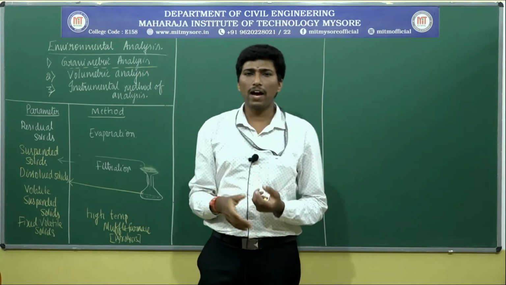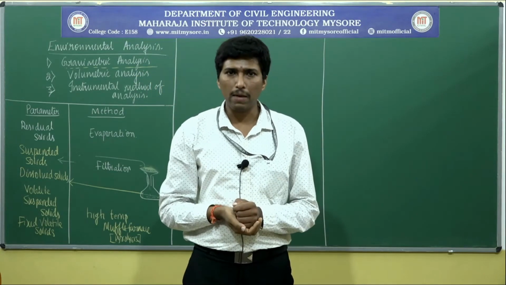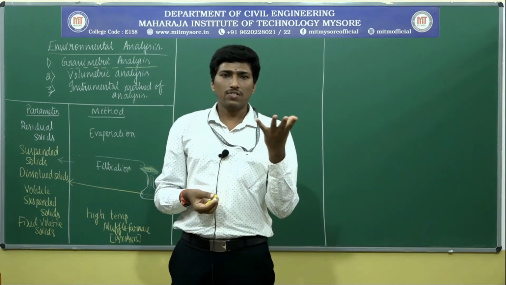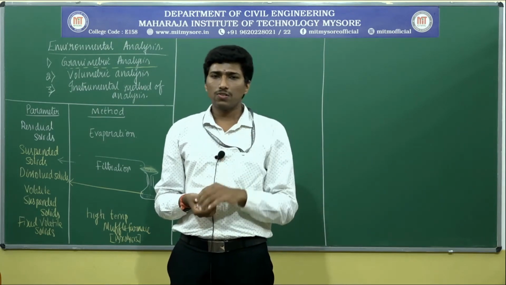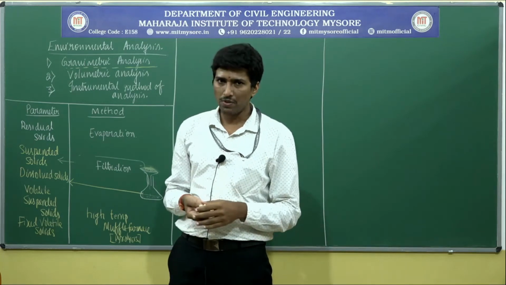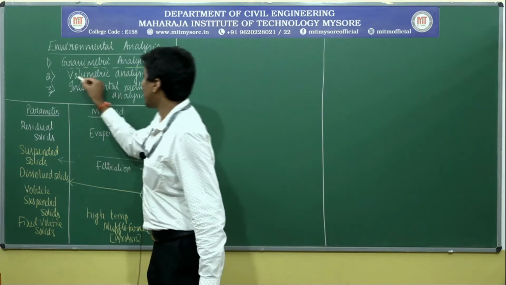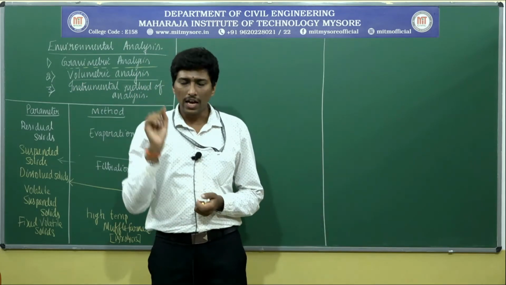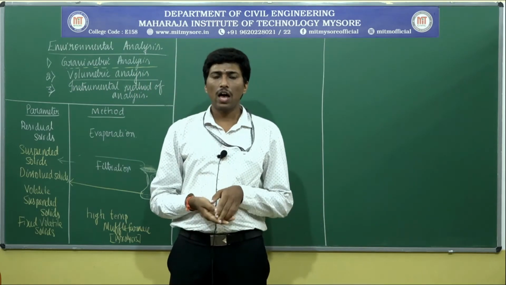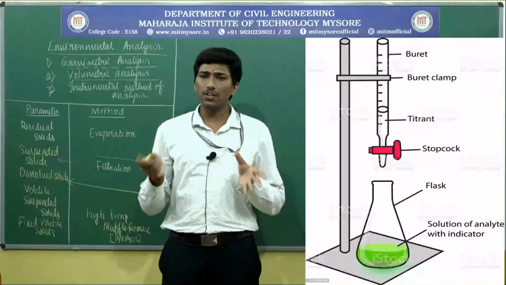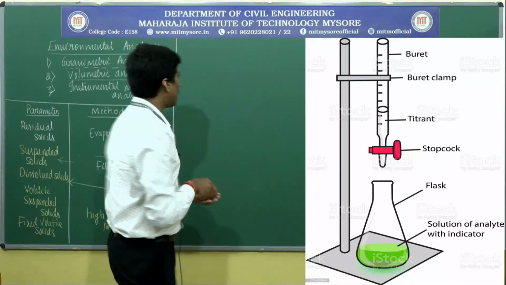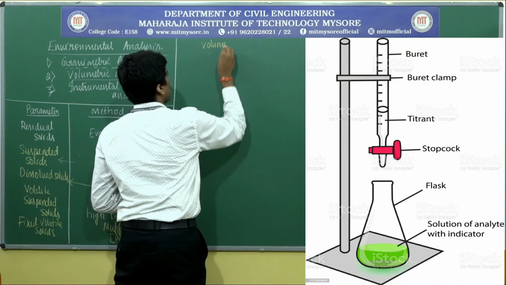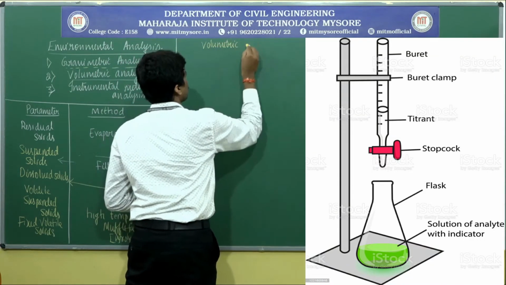If you want to determine the unknown concentration of a chemical in terms of volume, how much is the volume of the sample that you have taken, and to know the concentration, you have to come across another set of analysis, mainly the volumetric analysis. In the volumetric analysis, it mainly involves different sets of reactions, namely chemical reactions. Let me take it on. What is meant by volumetric analysis?